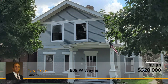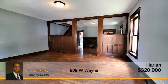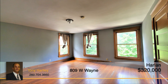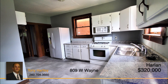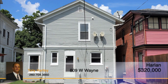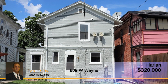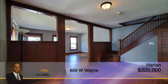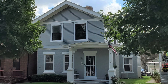Welcome home to the highly sought after West Central neighborhood. This charming three bedroom, one and a half bath home is sure to impress. From the hardwood floors and the woodwork to the original fireplace in the hearth room, the historic details that remain are the epitome of its charm. You won't be disappointed by the sizes of the bedrooms, as they are all larger with lots of closet space. The recently updated kitchen boasts new countertops and plenty of storage space among the white cabinets. Large living spaces make it easy to entertain family and friends, but the party can be taken outside into the nice backyard, which leads to a one-car garage and additional parking. This location can't be beat with walking and cycling distance to trails, Headwaters Park, Promenade Park, and the plethora of fantastic stores and restaurants nearby. Don't miss out on this amazing home in a historic neighborhood. Call Tony Hartley to see it today.